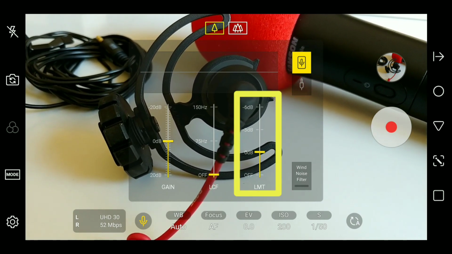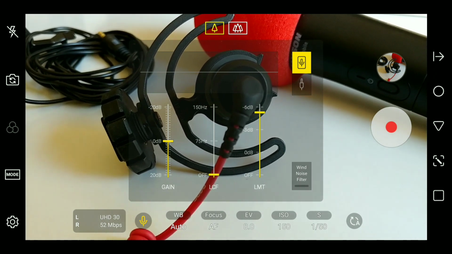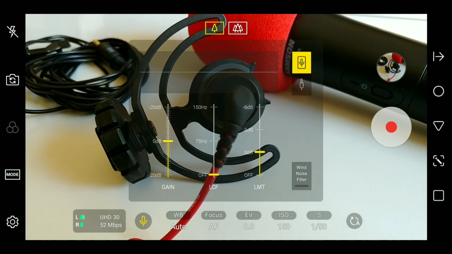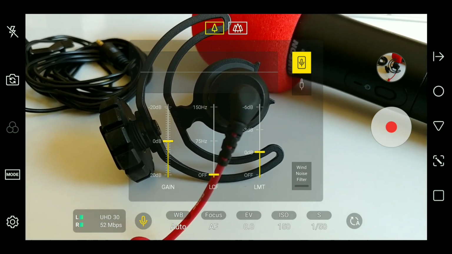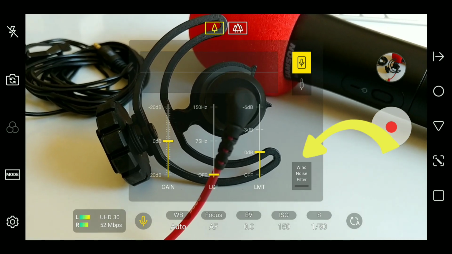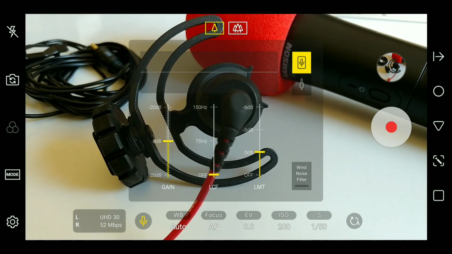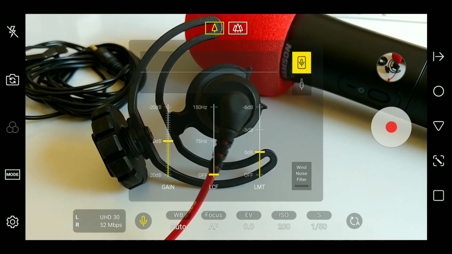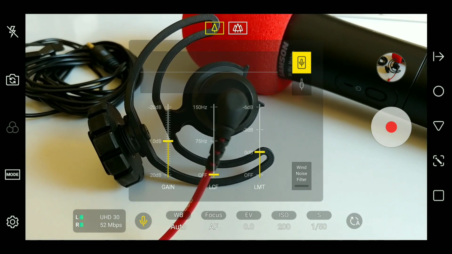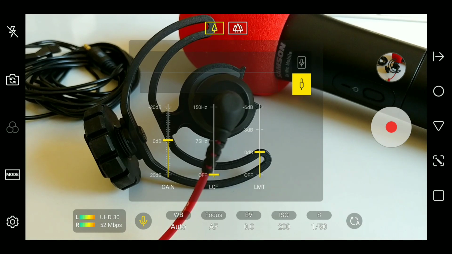And you also have a limiter that you can apply between 0 and minus 6 dB. You can also turn it off. Then there is a wind noise filter that you can switch on. And another thing, if you have an external mic connected via the headphone jack, or the USB-C port of the device, you can switch to this as the audio input.